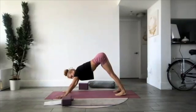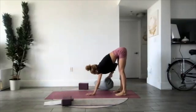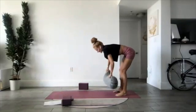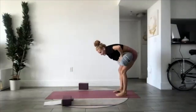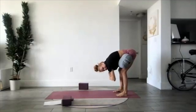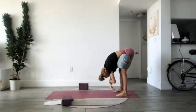Okay. With your feet staying at the back of your mat, you're going to start to walk backwards. I'm going to grab the bolster on the way. And then as I bend my knees, I'm going to tuck it right up into the tops of my thighs. Try to stretch up and over. Grab opposite arm, opposite elbow. You could release your hands, Claire, whatever feels right.